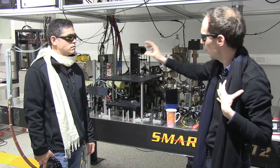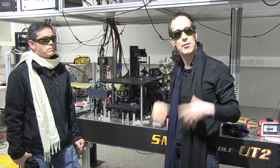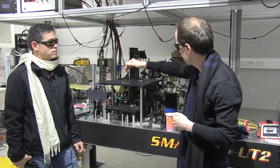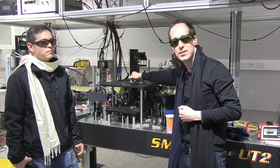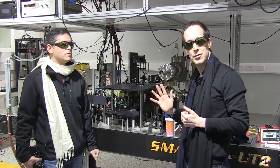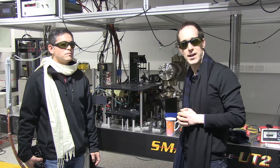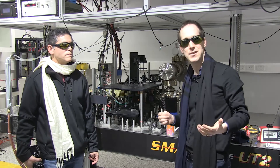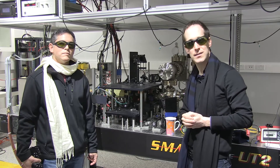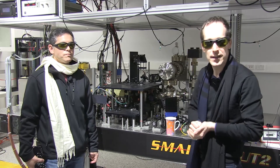We take a normal atom that starts off at that end at a speed of around 1,000 kilometers an hour — a jet plane speed that corresponds to a little bit above room temperature. To bring it down and stop it in the middle, we have to hit it with about 50,000 photons. That's a bit like stopping a good-sized truck by bowling cricket balls at it. A single cricket ball hitting a truck at 60 kilometers an hour isn't going to slow it down much, but by the time you've bowled 50,000 at it, you will have stopped the truck — and presumably got a fairly sore arm.